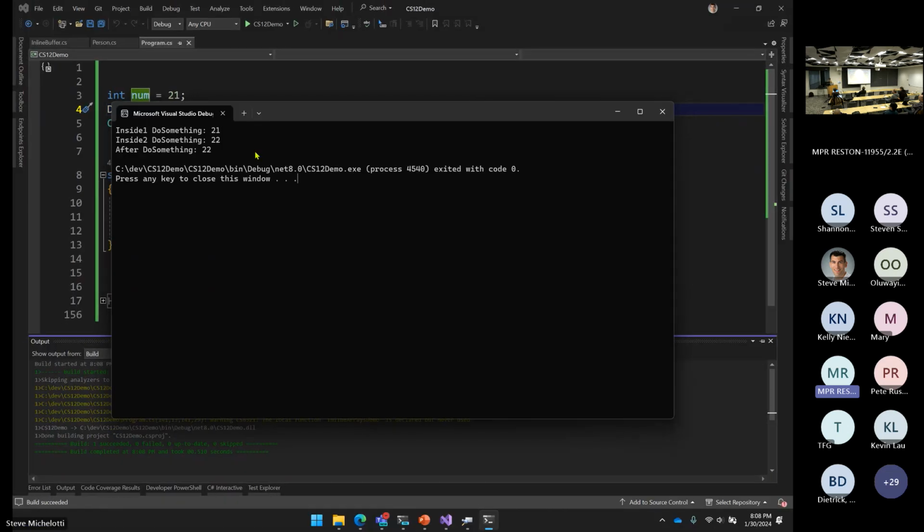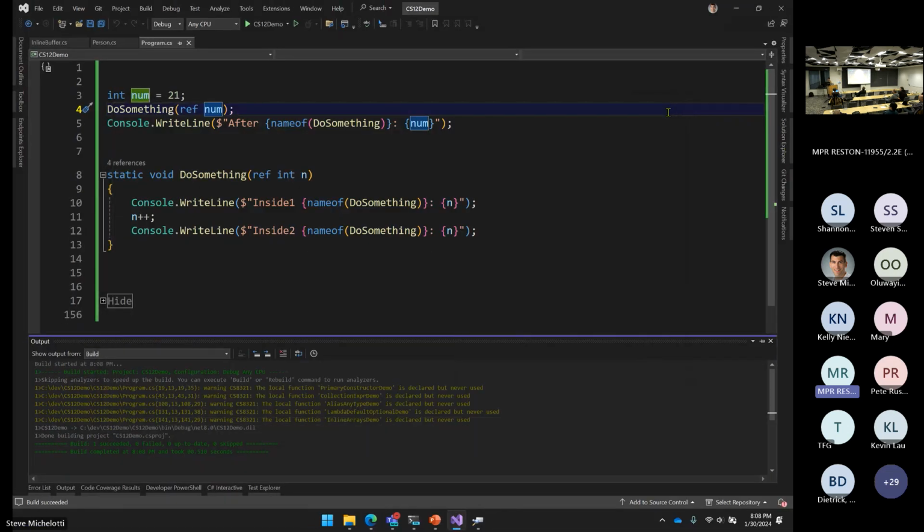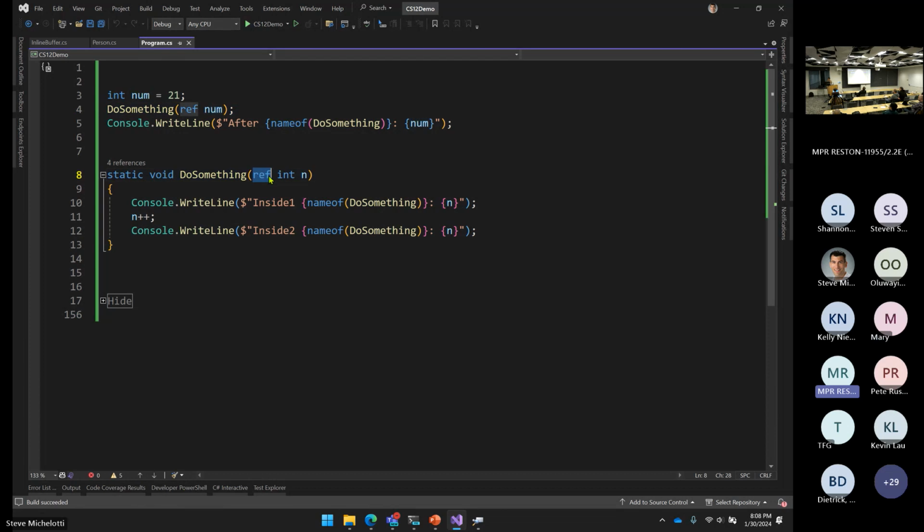We don't worry about that too often, but if you really want to pass a value type, the reference to it, you can use the ref keyword. We've been able to do that for years. Now, remember those point releases I mentioned when I showed that slide at the beginning of the history of C#? One of those point releases was 7.2. And in that point release, they added the in keyword for a scenario like this, such that if I change this ref to in, the idea was they wanted to have a situation where you were passing it by reference, but it was going to be a read-only situation.